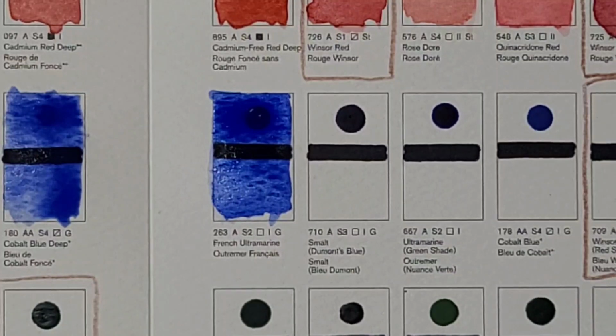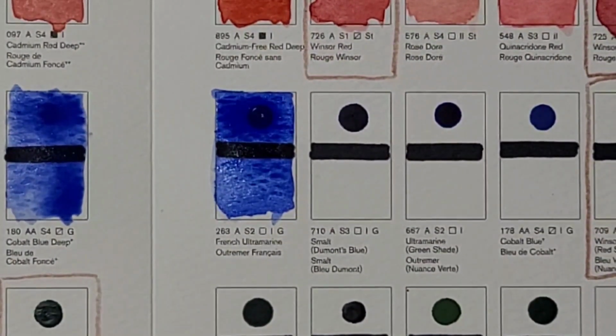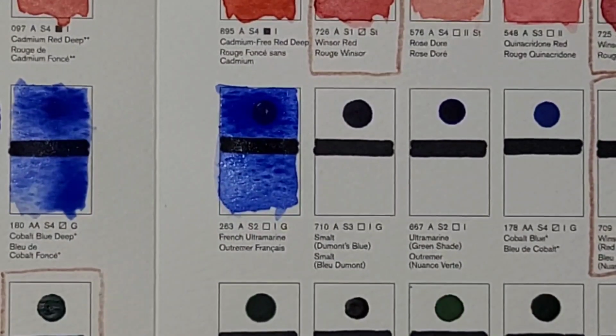If you use it straight from the tube without mixing it, you would rather have that ultramarine. It looks brighter, and I can see how somebody who looks for a natural landscape, a more natural look, might not like that, or would have to mix it with other colors to cut some of that sharpness, that bright blue coming through that maybe is not as common in nature.